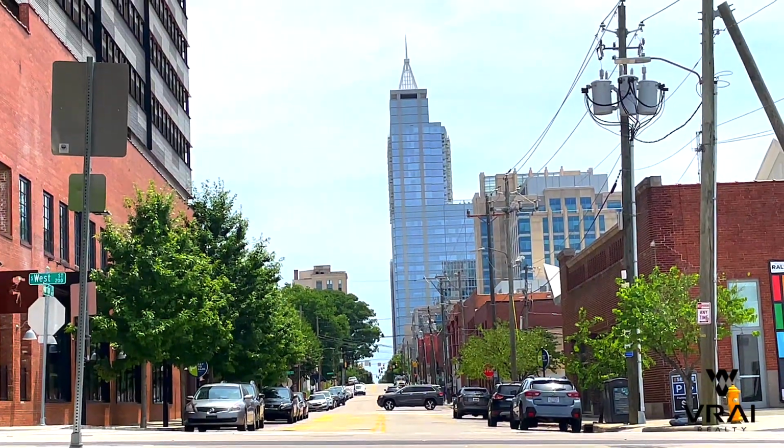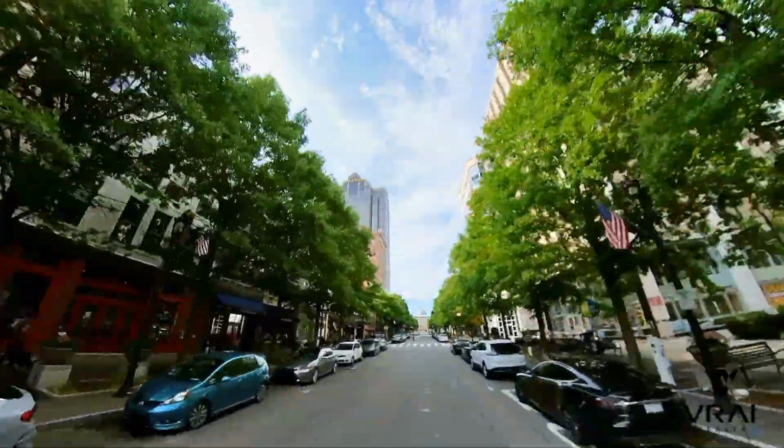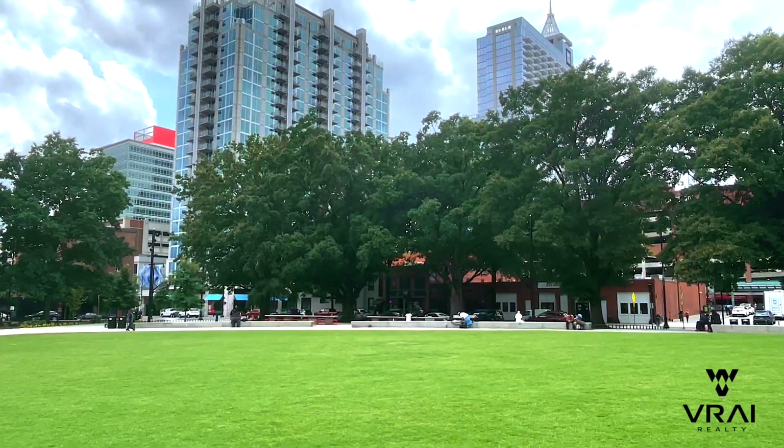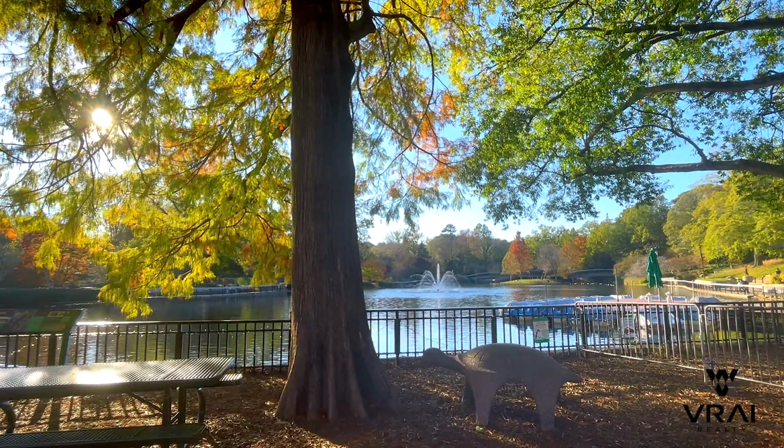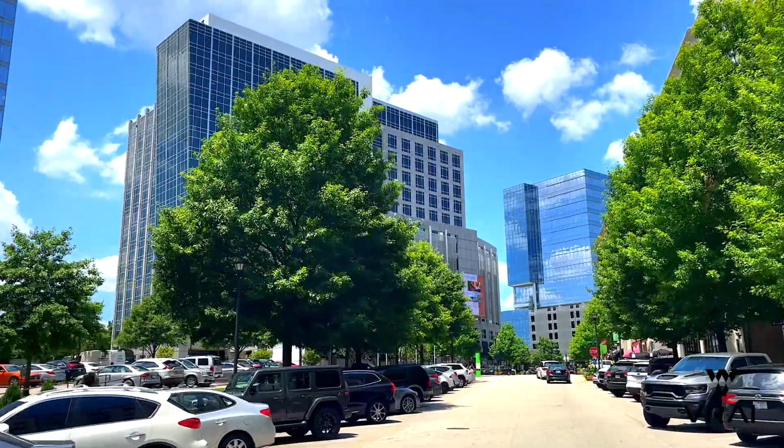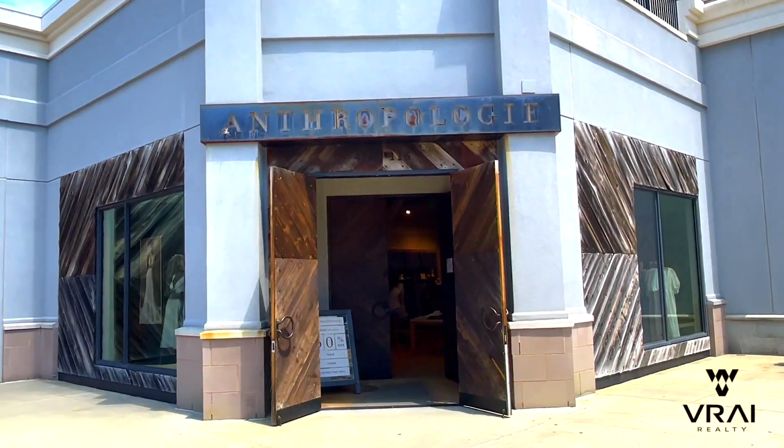Since my client was also working downtown, I suggested that they drive around his work location to get a feel for where they would be located and what downtown was like. I suggested that they eat at Morgan Street Food Hall as their work was close by, as well as check out Poland Park and even North Hills to get a feel for all its great restaurants and shopping options.